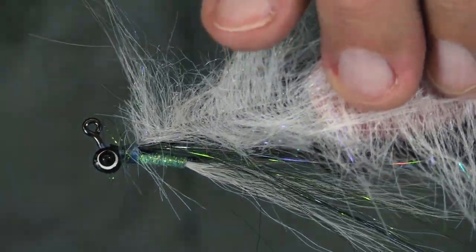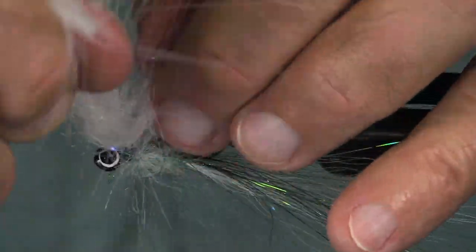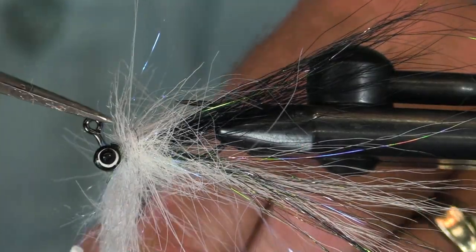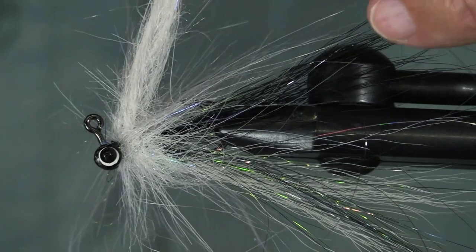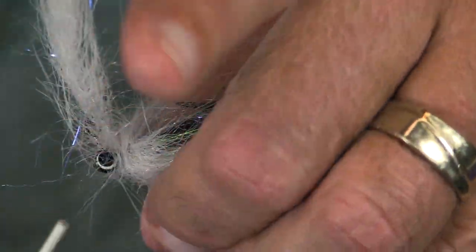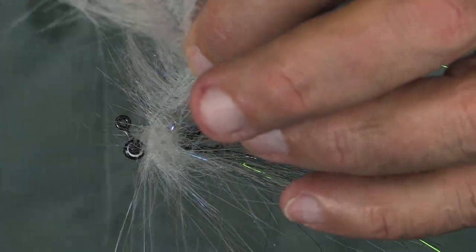So why not just fish a clouser? You could, but if you tied this fly, it gives you the options of casting and stripping. You can fish it on the swing. You can also run it through pocket water under an indicator. So that's why I'm particularly enthused with these 60 degree jig hooks, because these hooks give me more options. I can tie a fly that fishes effectively in more ways.